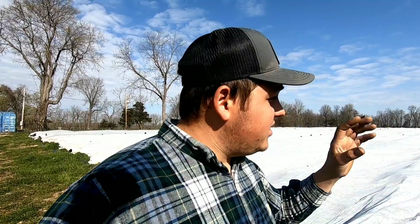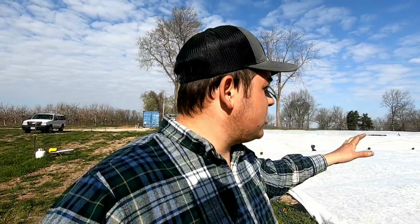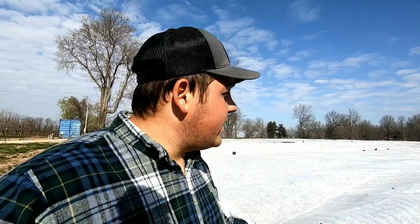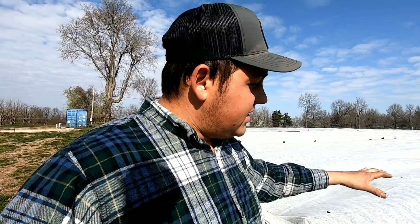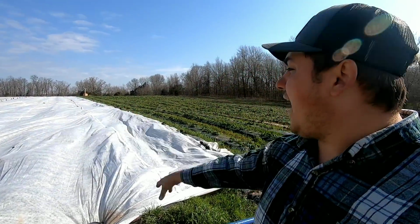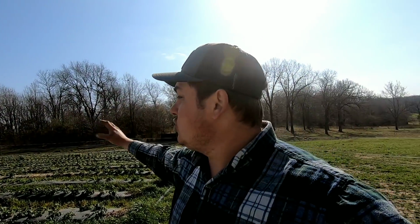We didn't have too many blossoms on the rest of the patch, so I was thinking we would only cover half of it. We went ahead and covered 18 rows, and 5 of those rows were Roccos, so we covered 13,000 Chandlers. My plan was that if we could protect half of them and get them going a little quicker than the rest of the field, then we would split the harvest in half. One weekend we could be picking half of the 13,000 Chandlers here, and then another weekend we'll be picking the other 12,000 that we have out here.